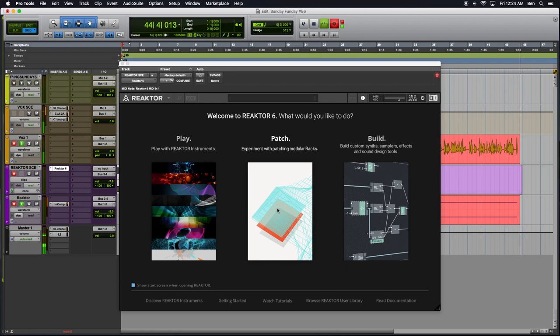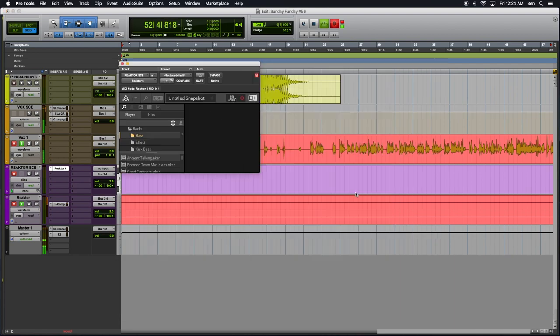And that's a new concept within Reaktor that we're also going to get used to. It's a concept instead of ensembles. We're going to call them racks because that's really what they are. It's emulating a Eurorack modular synthesizer. And with the front panel facing patching, it really, really emulates that as well.